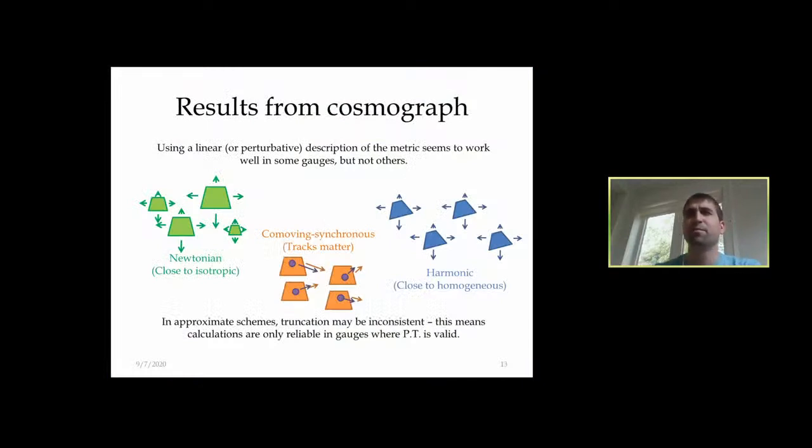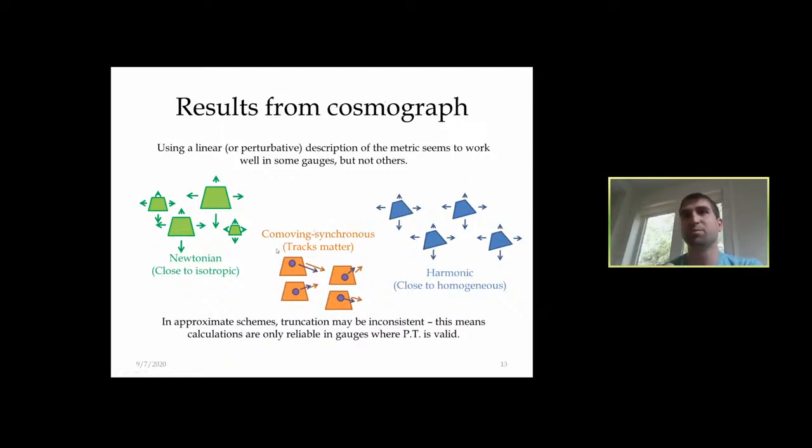So one of the interesting things I want to advertise is, again, this is using a BSSN code, which works in any gauge, so we can look at properties of our space-time in any gauge you like. And so we can look at gauges that are close to Newtonian. We can use this harmonic slicing, which is commonly used in black hole simulations. This can be thought of as a driver condition for a constant curvature slicing. And so this is also a useful gauge to work in.